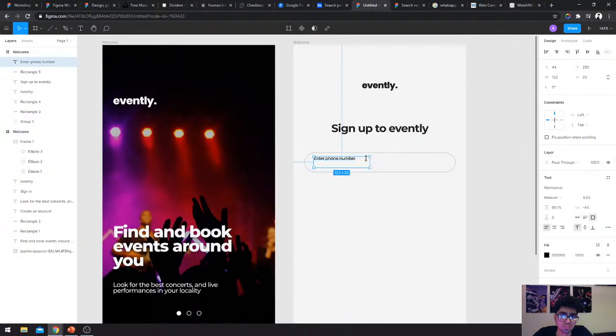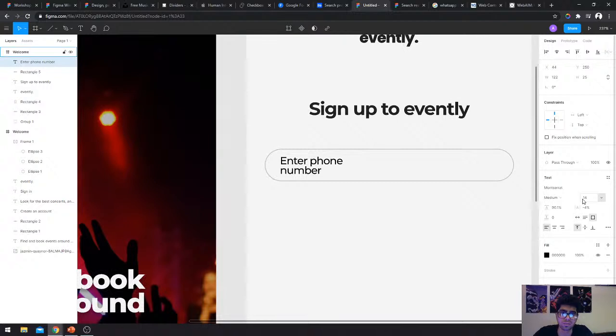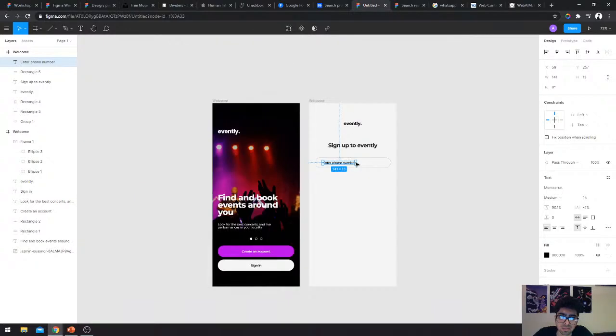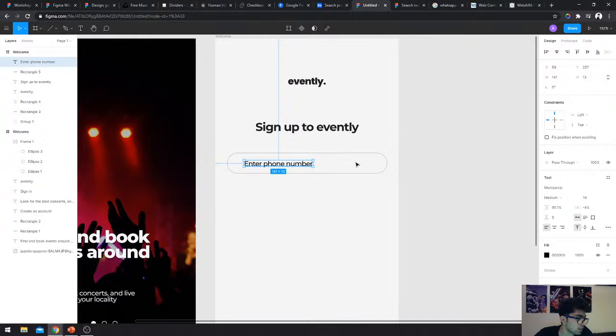Let's make this medium. It's 14. It's longer. And there is another way to make the text field, and we're a little over the time.